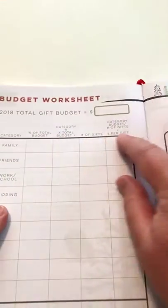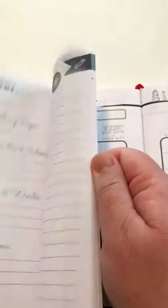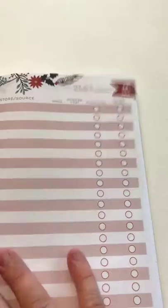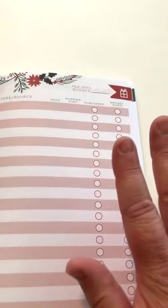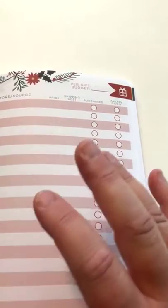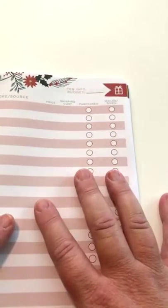Maybe it's more, maybe it's less — you make those decisions. But in the end, when you've done the math, you have a total budget but you also have a per-gift budget, which you then transfer over to your list. You have your family list, meaningful gifts, and you put your per-gift budget up here. That way you are always reminded what you are to spend on each of those gifts. It doesn't matter if you end up with $5 per gift or $50 or $500 — what matters is that you stick to that budget.